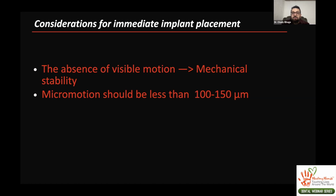For us, mainly, when we're placing these implants, we place them by hand motor. And so we know when they're going in, we get the 35 newtons a third of the way in, you go up to 45 newtons halfway in, you go up to 55 newtons, and the implant finishes going in. And sometimes you have to finish it by hand. So you are pretty confident at that point that this thing went in at a very high torque value. And obviously, as you place more and more, you just have a feel for these things. Personally in our office, we don't use any of the gadgets or any of the measuring devices. Like I said, we just go off of the placement torque, essentially.